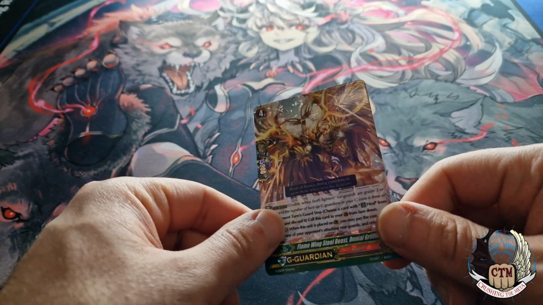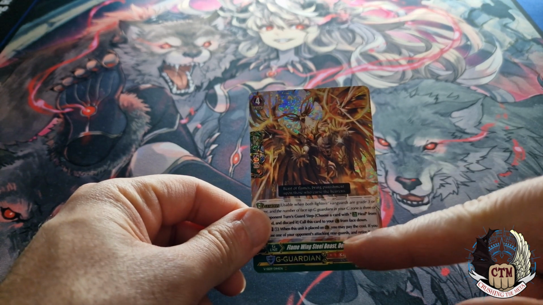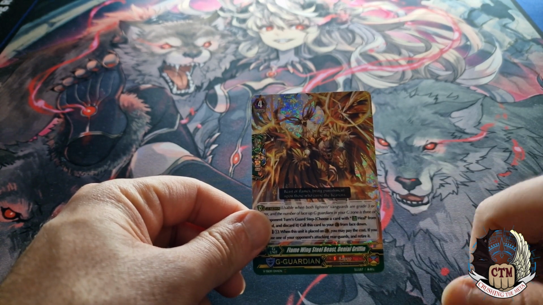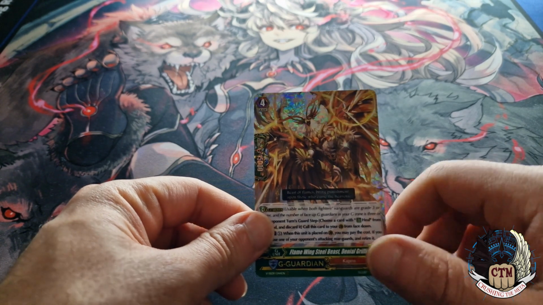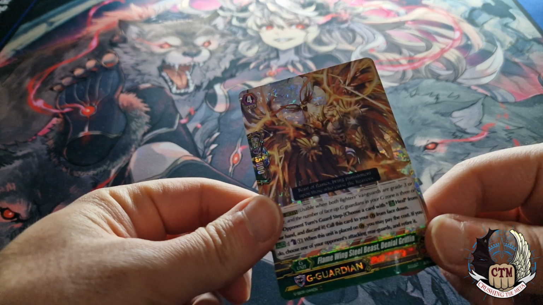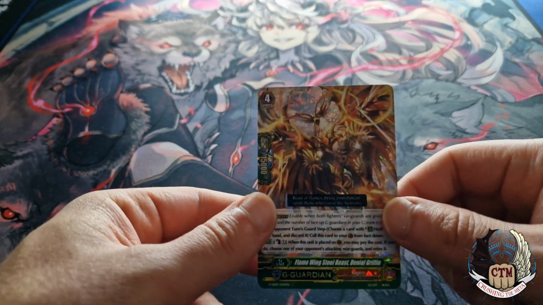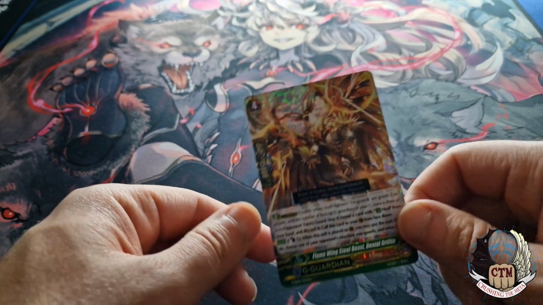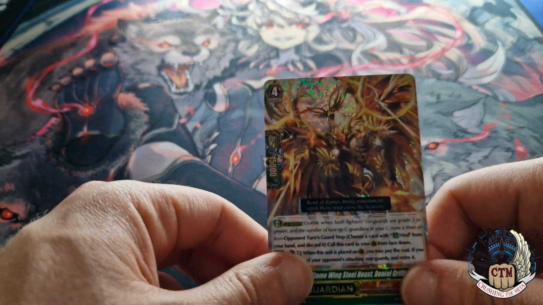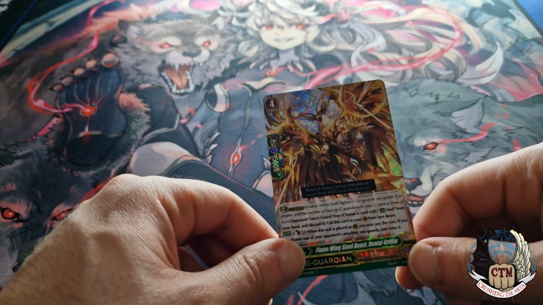D-Boy, why do you have a chicken? Well, if you guys don't know this card, this is Flame Wing Steel Beast Denial Griffin, also known as chicken. So Denial Griffin is one of the best G Guardians in the whole game, and he has been out for many years, and he is still pretty good.